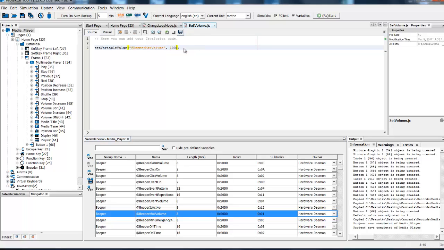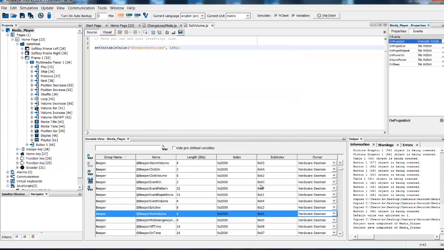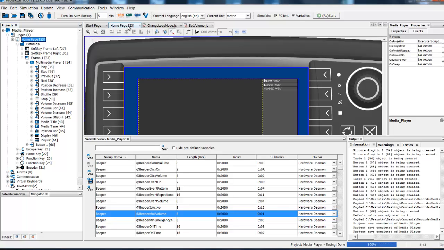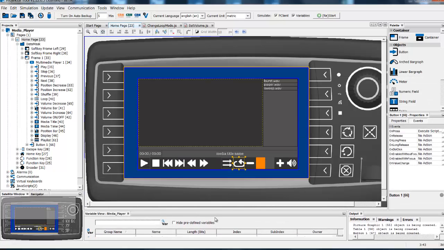And set it to 100%, so you will get the maximum volume you can get. I will save this file and will reference it to the event on project init. I will save the project and try it again with my simulation.